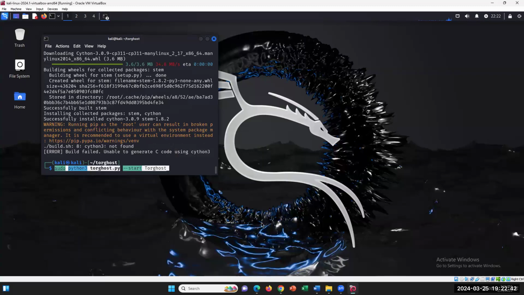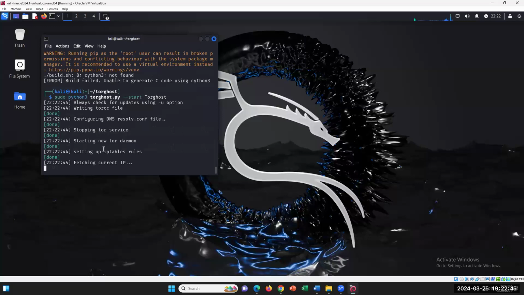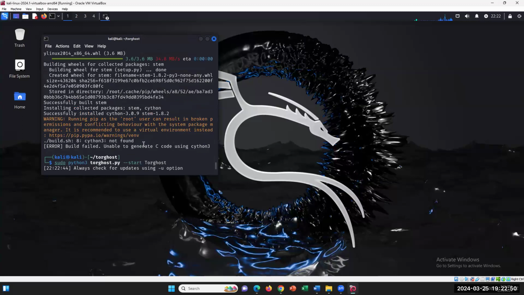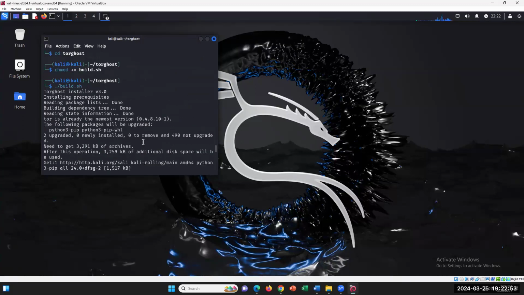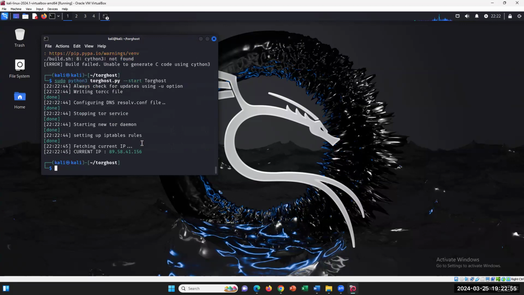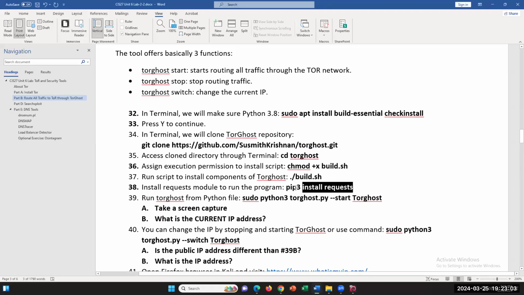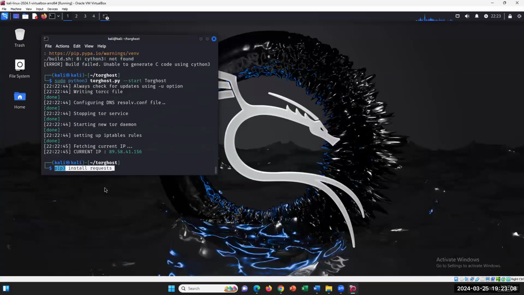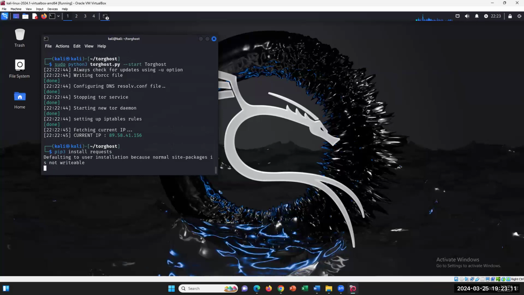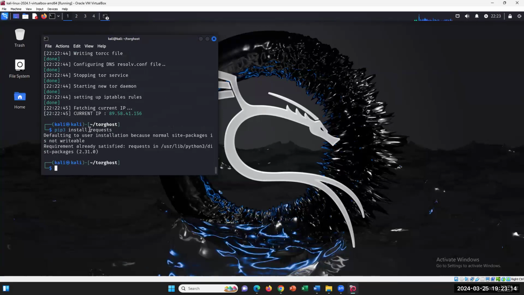We're gonna go ahead and paste the selection, and it's gonna run. So as it runs, oh, I think I did not do the pip. Did I get the pip? Probably not. It still got it though. It shows the current IP, but let me get the request. I've skipped that step. So whenever you run scripting for web services or any kind of server that have requests, you can install this package for Python. It's already satisfied.